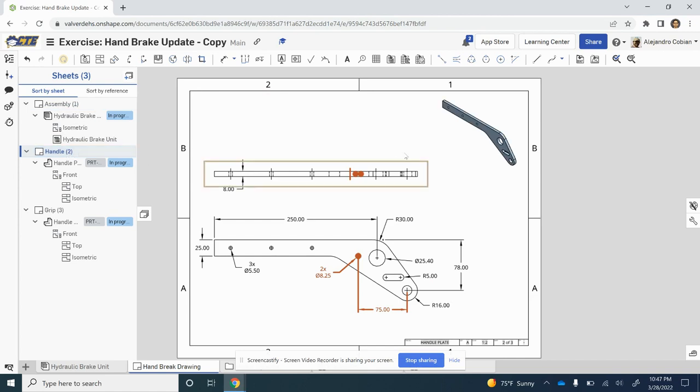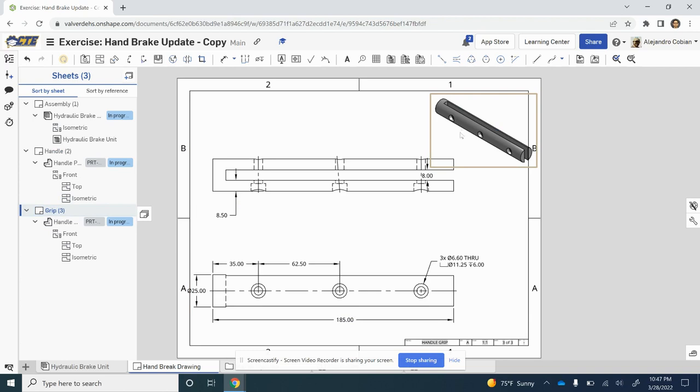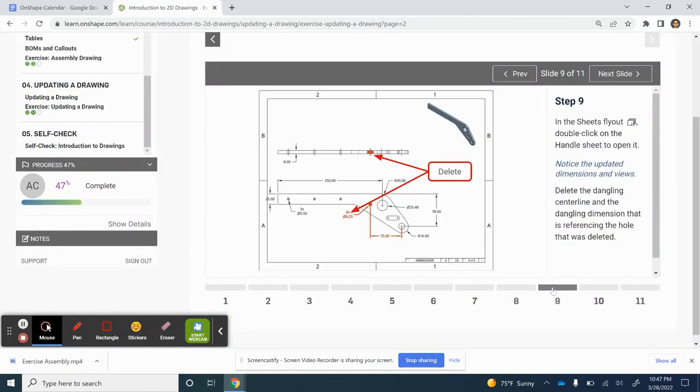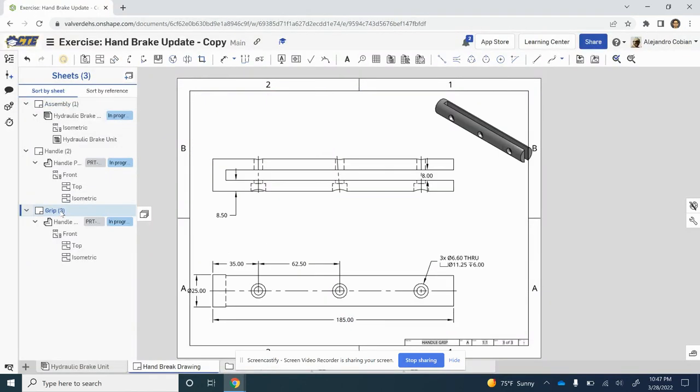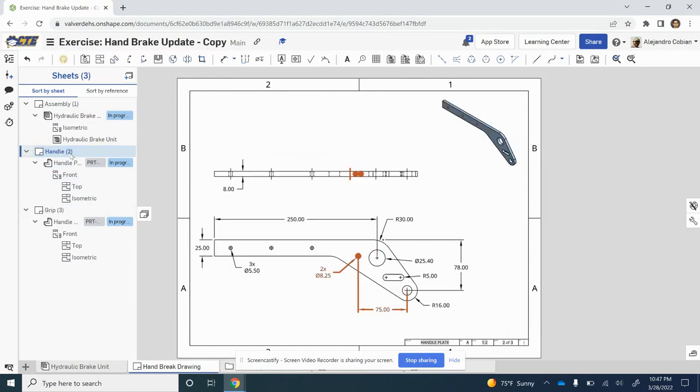We go to handle here. We notice that we removed the circle. We go to our grip. Can't tell, but it's a bit bigger. All right, now for step 9, these are irrelevant points in the drawing now. Since the circle's gone, we don't need this dimension, and we don't need that either. So let's go ahead and delete that. So we go to our grip or our handle, and here it is. So let's go ahead and delete this. We click, left click, delete, left click, delete, and left click, delete. We don't need that. Let's click on this value here, and we delete. We're good.